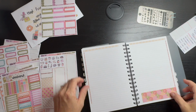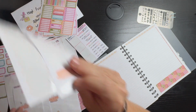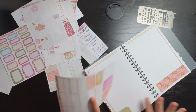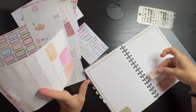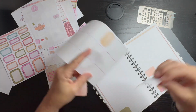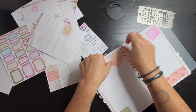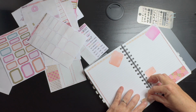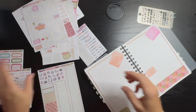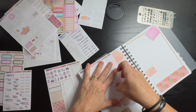Let's go back to the monthly reset. And I kind of want to use these, just kind of in here somewhere. I don't really use the scallop headers. I just don't. And then we're going to do Oasis on this page because the cassettes are going to go on the monthly.